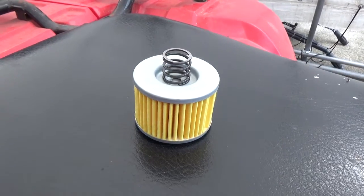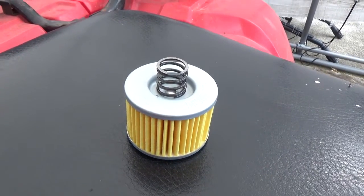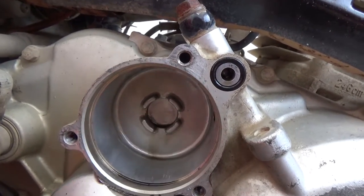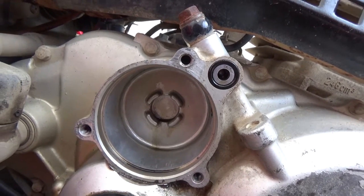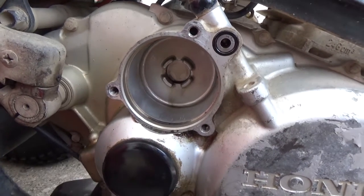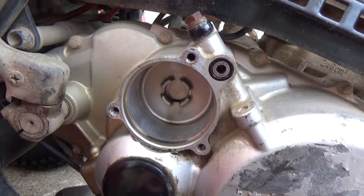Okay, so this is the tricky part. You're going to have to get your filter and your spring, and when you go to put it in, you're going to have to get the spring inside these little 4 tabs there, and that'll hold it into place. Then you should be able to put your cover on and everything in one fell swoop. Try to center it up best you can, but you don't want that spring to fall out.